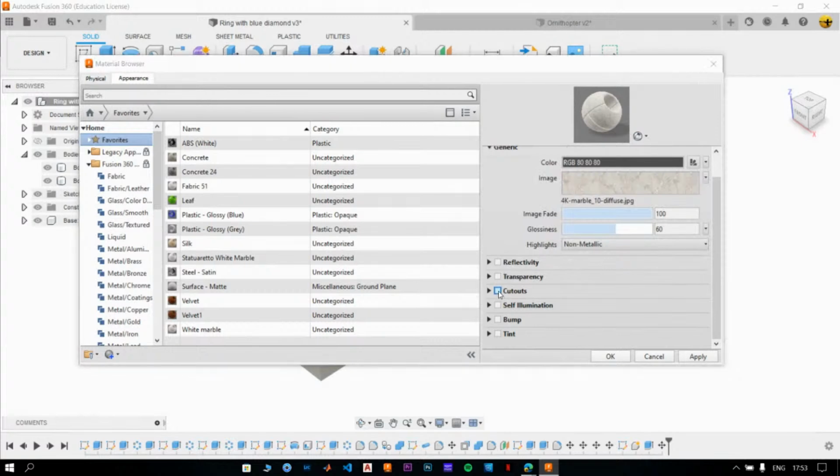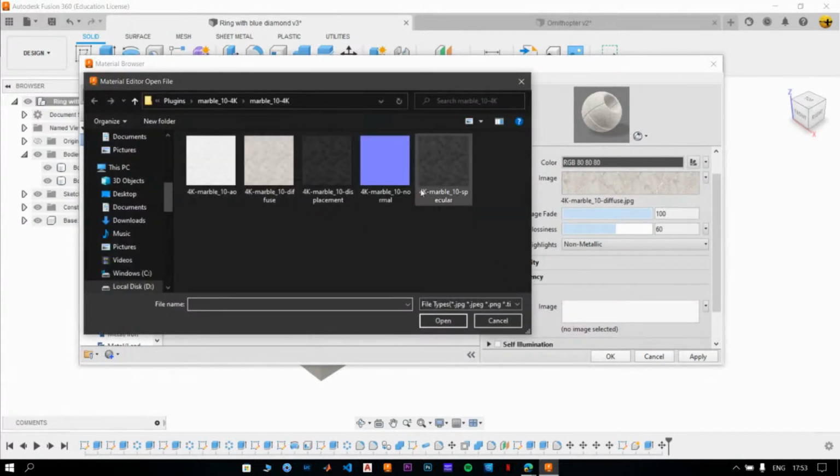Then we have cutouts. In this case, we can use either the displacement or the specular file depending on what you want. If you want more texture, then I'll suggest you go with the specular file.